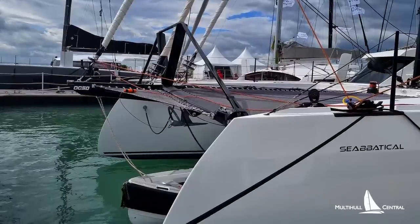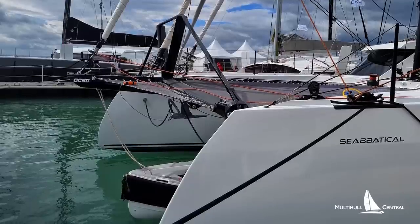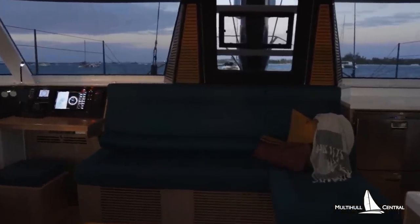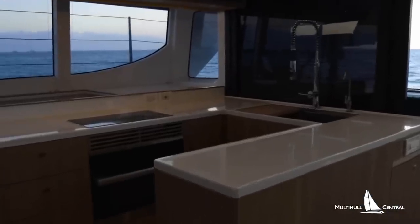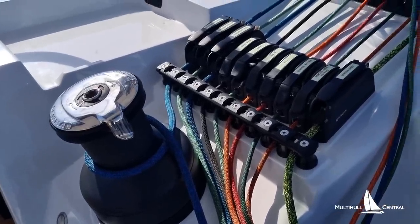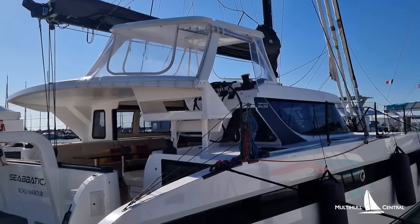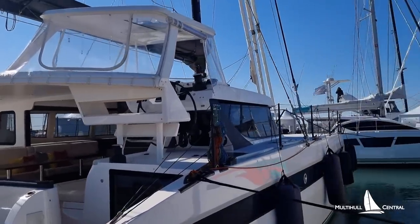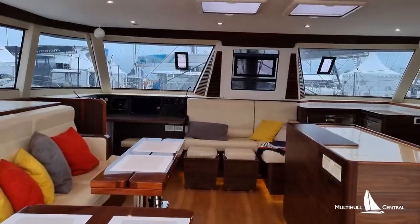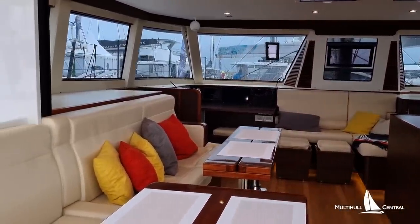As we've been walking the boat, it's kind of a no-compromise, no-corners-cut boat. Paul Hakes, our builder, and the team that build these boats — everything is the best grade materials, the best equipment, the best deck gear, the best lines. Not only that, but to me the boat is almost two and a half years old and there is not one crack, no stress points. The quality of the finishing, even now while it's been well used, this boat is immaculate.